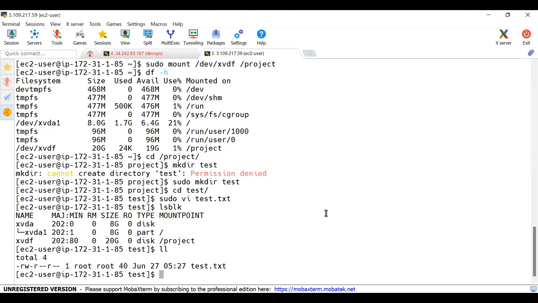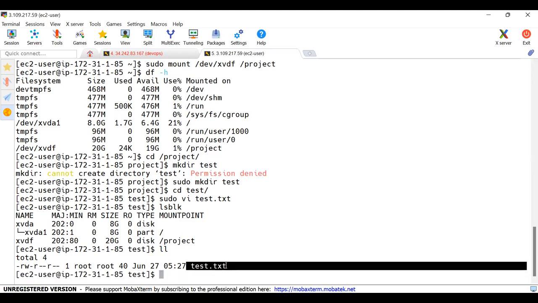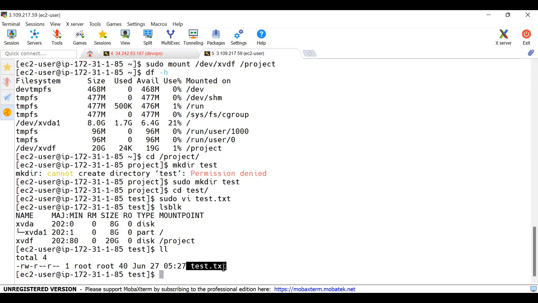Let's assume that this system has failed. Whatever volume we have, we need to detach it from this instance and attach it to the second one. In the second instance, in the same location, the same data we have written here should be available in the another EC2 instance. Then how do you do that?